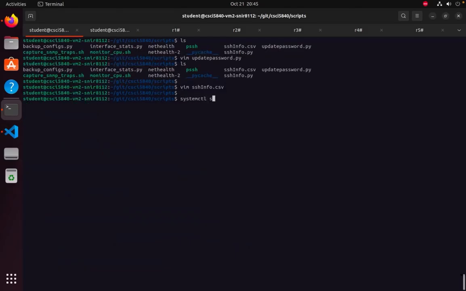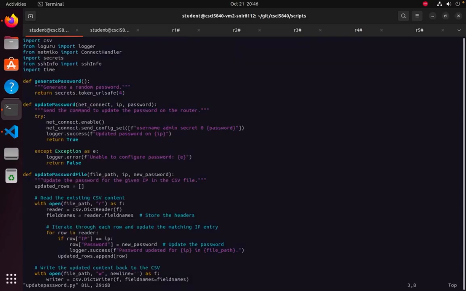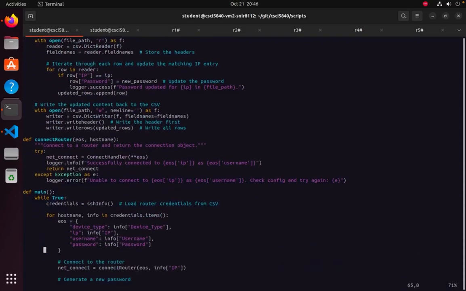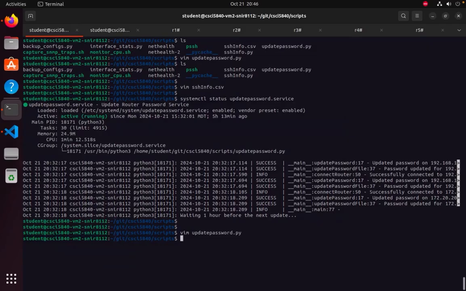I have a systemd service for this. It's called update password, which is running in the background. And if you see here, it's waiting 1 hour before the next update. So every hour, it just updates the password. But to show that this works, I will change this timer to 5 seconds and restart the service.